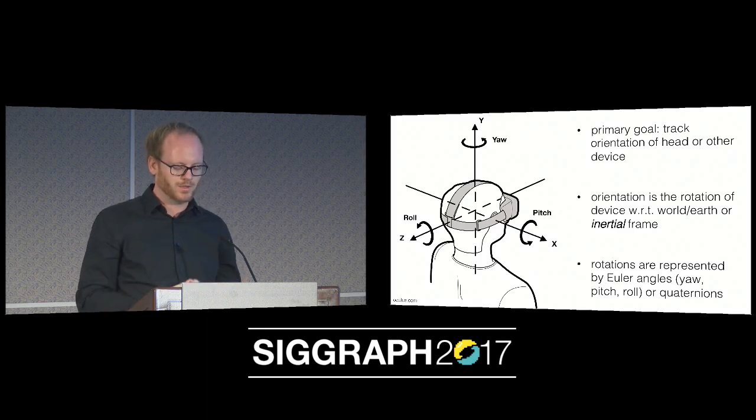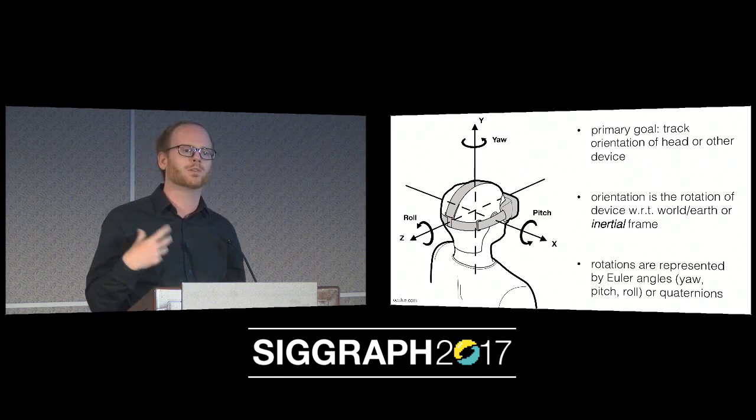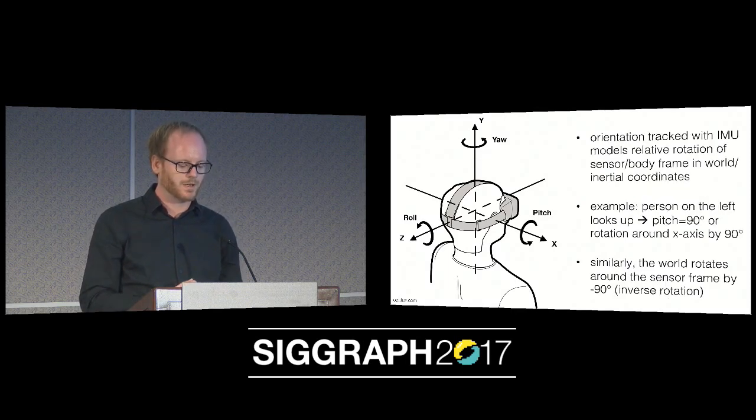And what we'll be doing is representing rotations using Euler angles for starters. We don't have enough time to really go into quaternions. I'll give you a little outlook, and you can find all the course notes that also include quaternions on the website if you're interested. But we'll mostly work with Euler angles, and I'll tell you in a second what that really means.